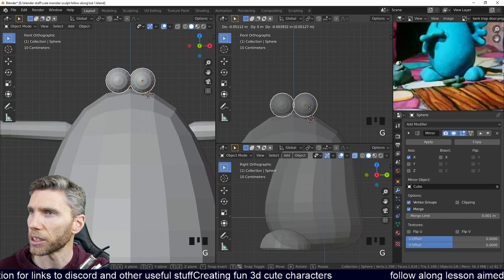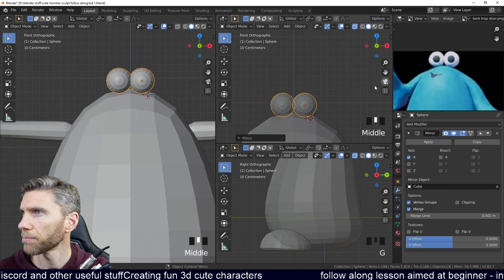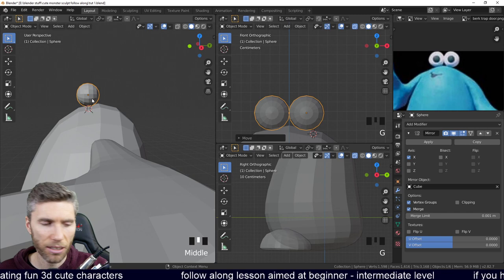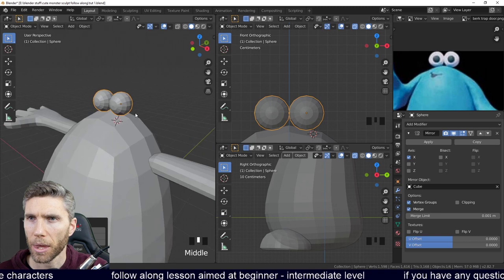And if we go to the eyes up here, you can see they're very close together. This one's better. And they're actually overlapping really slightly. About there, and about there. Oh, maybe there. Okay. It probably needs going back a little bit. G, then Y. There we go.